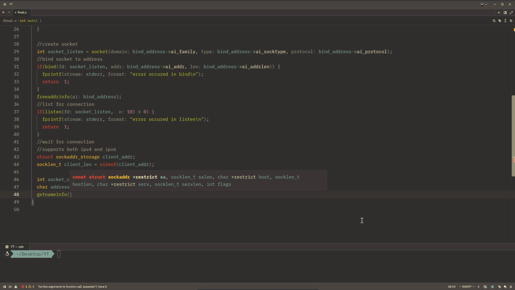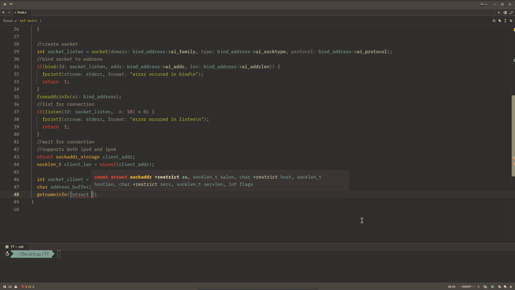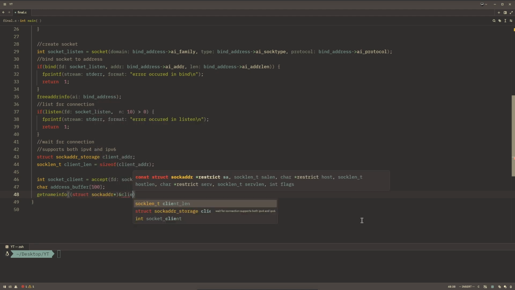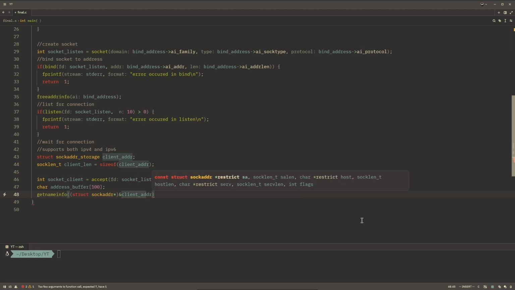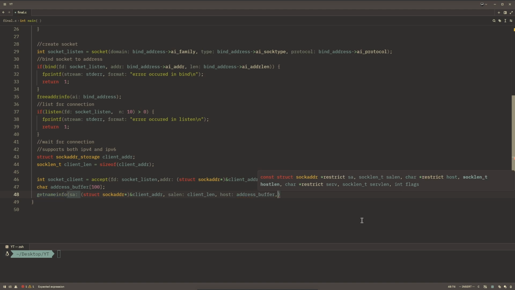And getnameinfo, we'll have to pass again our client_address. Then we need our client_len and address_buffer.